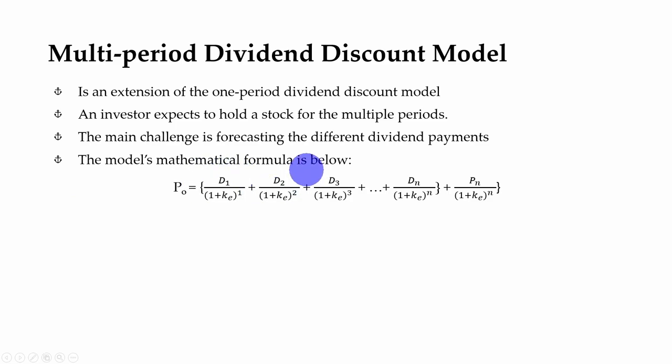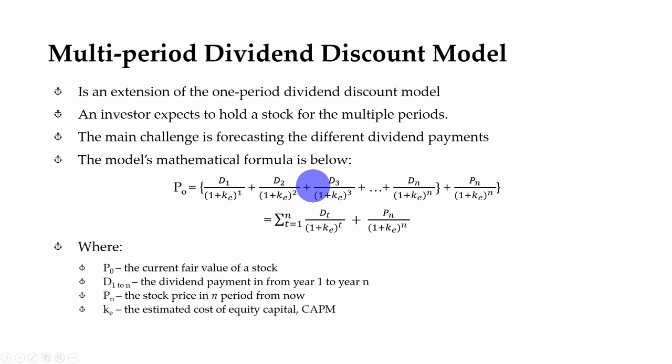And this also is going to be discounted to the present. If you look at the dividends, the one for the first year will be discounted one year backwards, the second one two years backward, the third one three years backward, up to the last one, which will be discounted. Also, at the end of the period, the price that the stock will be sold also will have to be discounted because this forms the cash. Now, let us take an example.